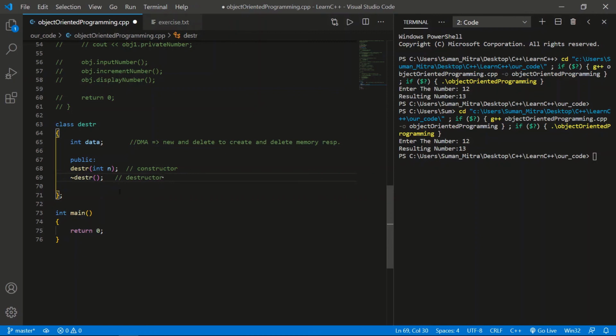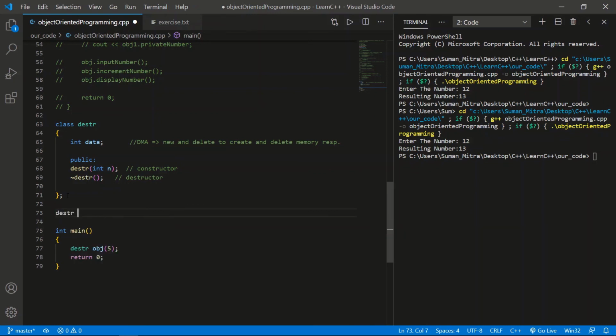So we'll write the name of the class, destruct, and create an object. As soon as the object is created, it gives an error because we did not pass an argument. We'll write 5. Now after the class we'll define what the constructor should do.